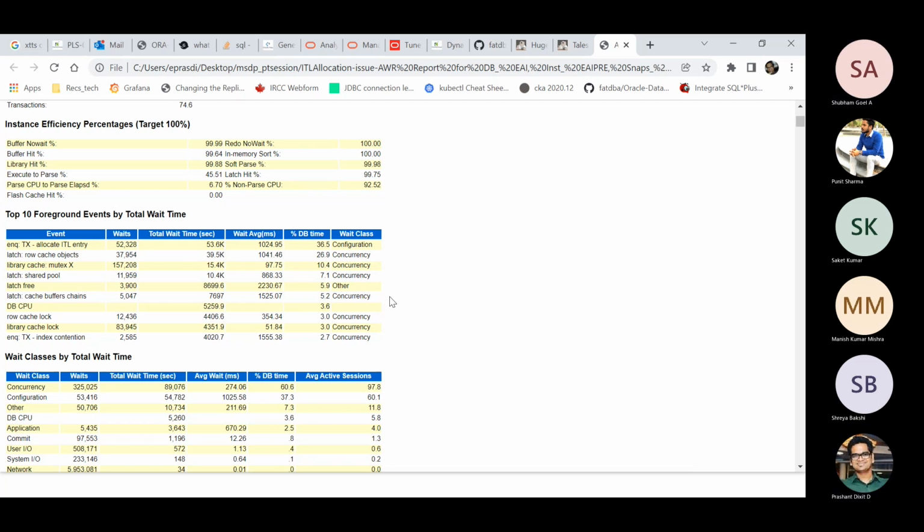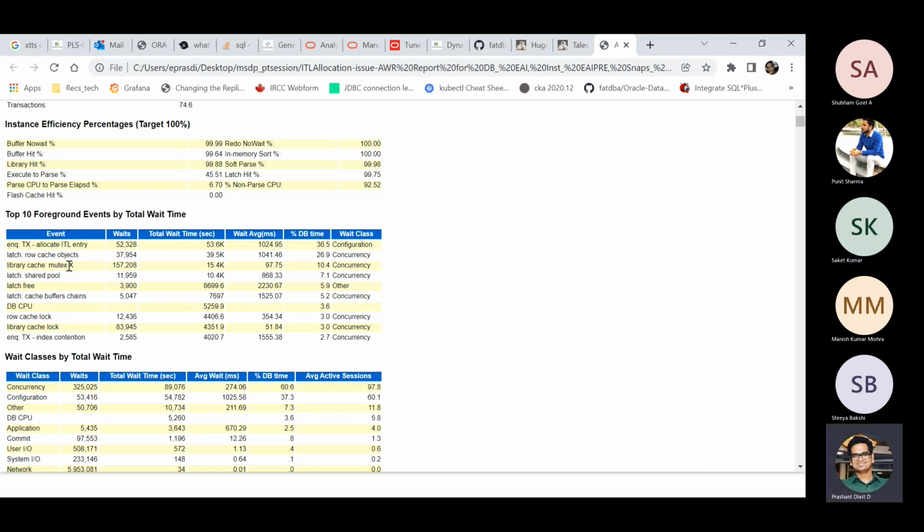Any one of you? I think, sir, this library cache. Library cache? Why? Any particular reason why you actually picked library cache? Yeah, I've seen the waits are high, and also the concurrency is there. Are you talking about this one? Yeah, this library cache mutex X. Library cache lock? No, I'm just talking about the mutex X.